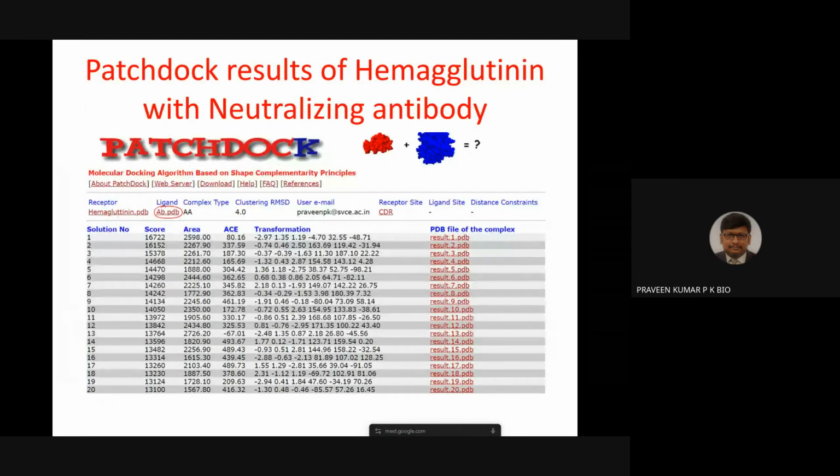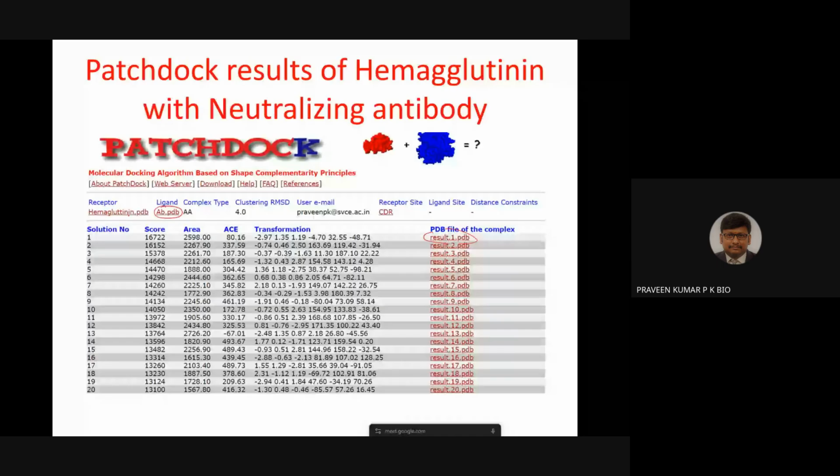Separate these two files, the antigen and antibody PDB files, load them in PatchDock and dock them. But if you dock in the online server, we just get information like score, area, ACE. This is not significant, but one thing is significant, that is the result.pdb. So we have to download this result.pdb.